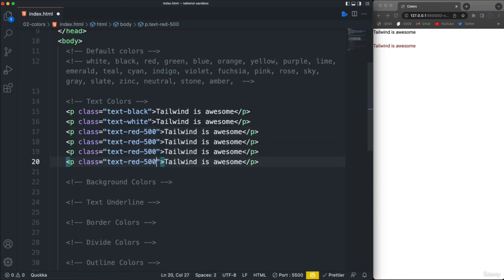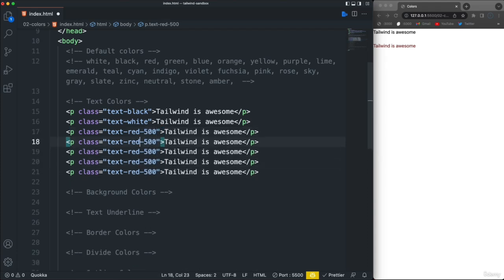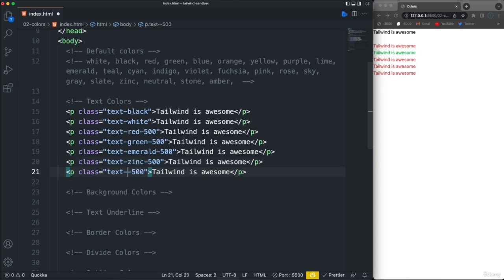And I'm just going to copy this down a little so that we can look at some other colors. So obviously we have like the main green, blue, and so on. But we also have colors like emerald, what else? Zinc. We have, if we look up at the top there, slate. So we have all these different colors available, and of course different shades. If I want to make that darker, zinc, we could do 300. So that'll change the shade. So you have a lot of options.